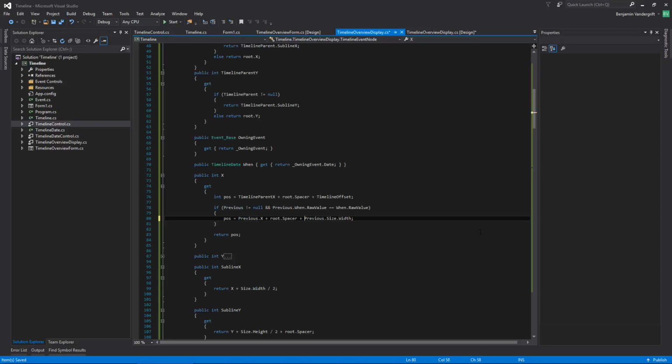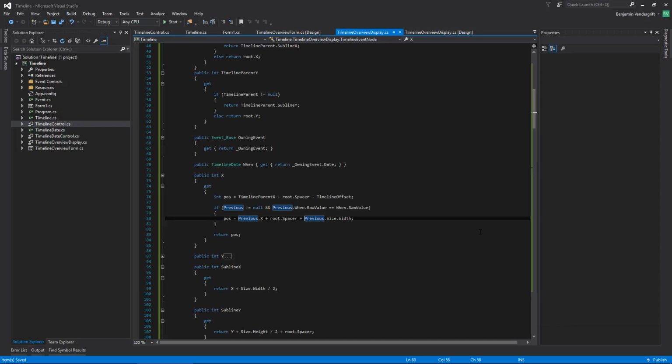How do I phrase this? Sorry, I'm mentally thinking through, because what's happening is this will take my previous thing and space it. If my previous thing accounts for my timeline offset in terms of its width, then if it doesn't account for it, I want to adjust my timeline offset by more.